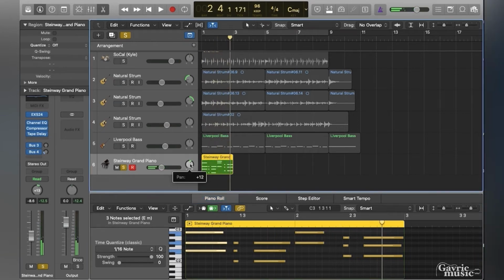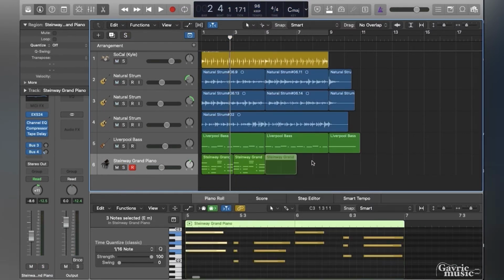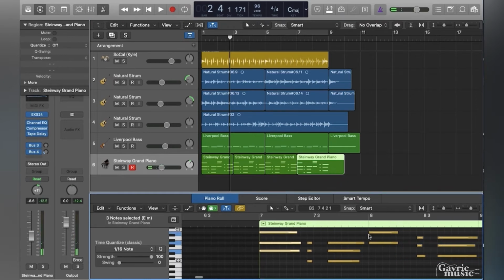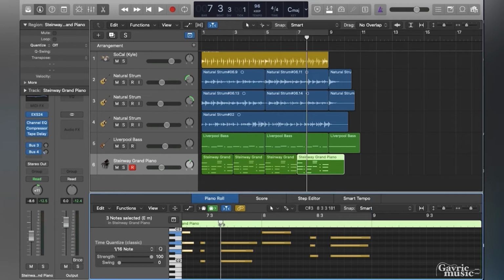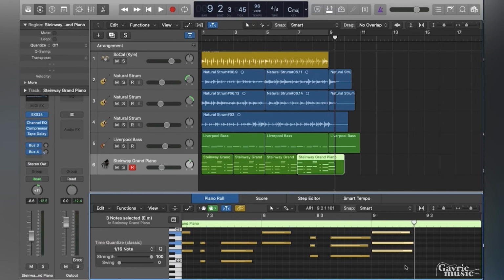Let's put it just a little bit on the side, doesn't matter where. We copy it, copy again, and we just need the final chord, which we can copy and paste. We just need to know the position. As you click, you can move through the positions. So this is the 9th bar. Paste, and we have our ending. Make it longer.